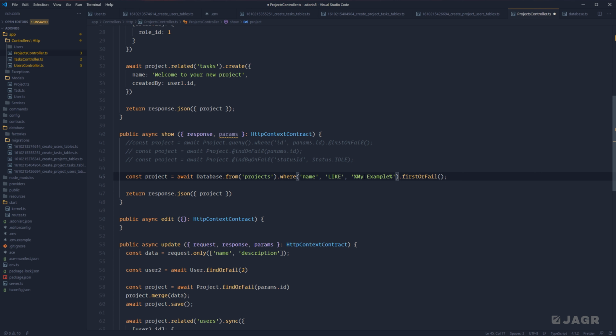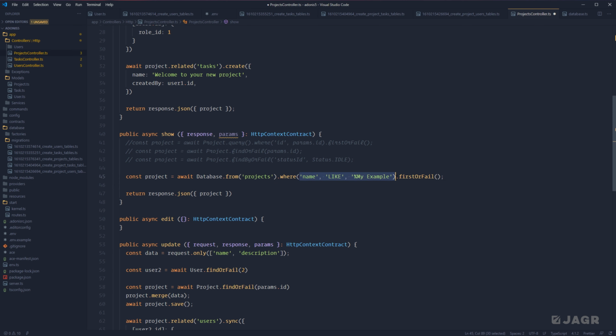And this would be the equivalent in JavaScript world of doing something like an includes method call on a string. And then lastly here, if we get rid of the last %, what this is doing is saying we don't care what the string starts with, we just want to know that it ends with my example. So here we're saying we want to query all projects where the name ends with my example. So if this is project, my example, that would show up with this result here as well. Okay, so that's the first argument type that we have available to us with this where statement.